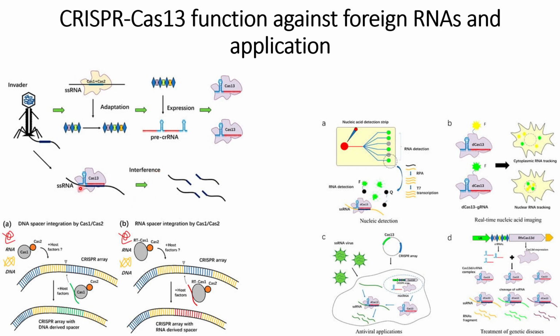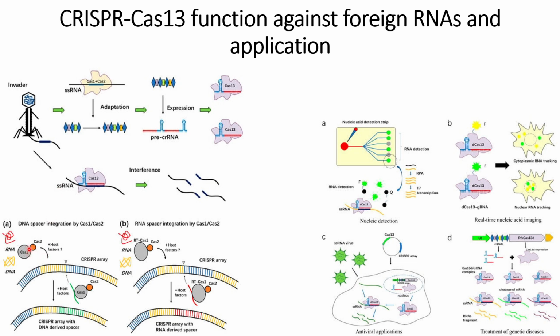And the Cas13 system's function mainly comes during the adaptation process, where the invader genome is integrated into the host genome. There are two different kinds of integration. First, when the invader directly injects RNA, that is in this part, and second, when the invader injects its genome in the form of DNA, that is in part A. Let us understand part A, which is most commonly used whenever people use the CRISPR-Cas system.